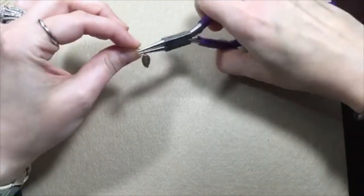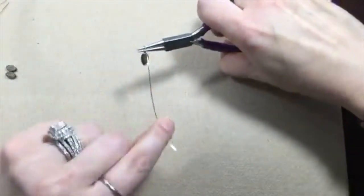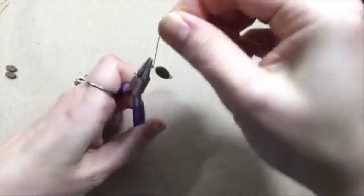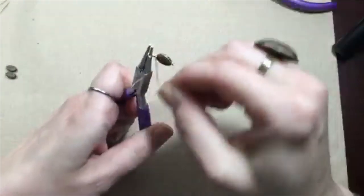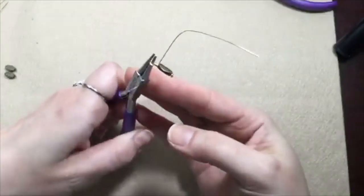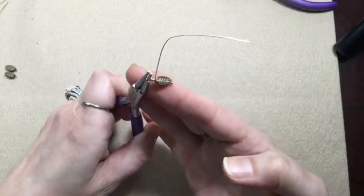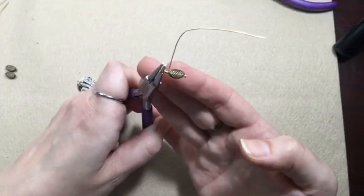Round nose pliers coming in. We're going up and over, adjusting the grip, guiding that wire around, switching hands. And I've got room for about 4 wraps, and I have length left over. Because the 24 gauge wire is such a small wire, I'm going to double up. So I'm going to bulk up on those wraps.